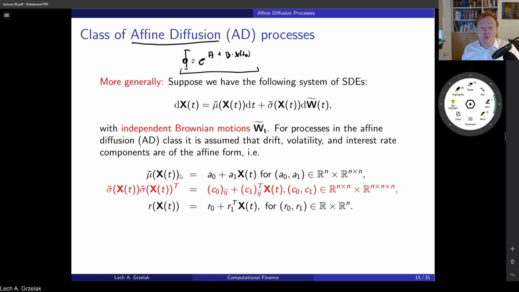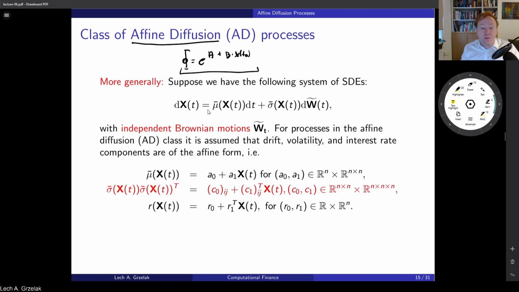So let us take a look at the drift. For the drift, we have the following. So we have mu equals a0 plus a1 times x of t. So this means that the drift can only depend in a linear way on x. So for example, we cannot have here x squared of t. So this is a condition that needs to hold, otherwise the processes that we consider would not belong to this class, and the characteristic function is not of this form. Very likely we cannot find this characteristic function at this moment.